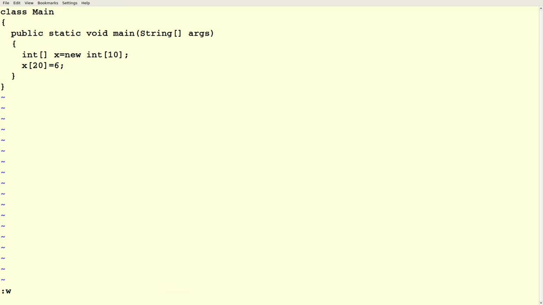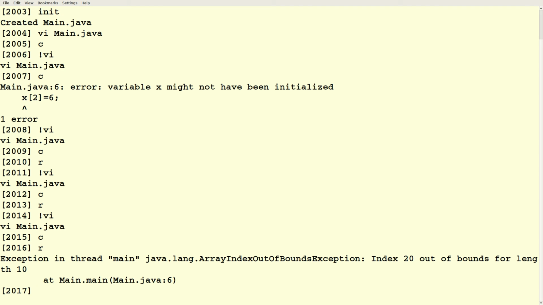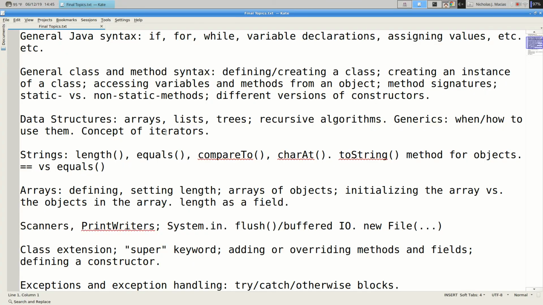So you can still go out of bounds, right? There's an array of 10 integers. If I try to access x[20], the compiler doesn't know, but when you run, you get the array index out of bounds exception, right? That's an advantage over C, because in C, if I say int *x and then I try to use x[1000000], it'll happily try to access that location in memory. And if it exists, it'll give it to me whether or not I meant it to be a part of the array. So there's the start of some buffer overrun exploits that we can take advantage of, perhaps. So Java is supposed to have that locked down.